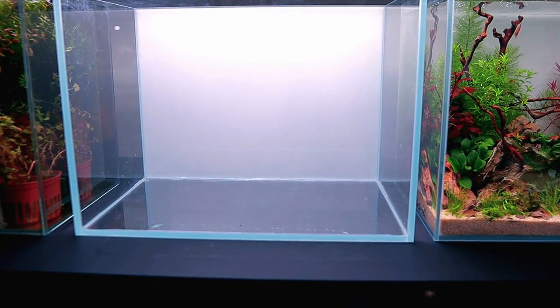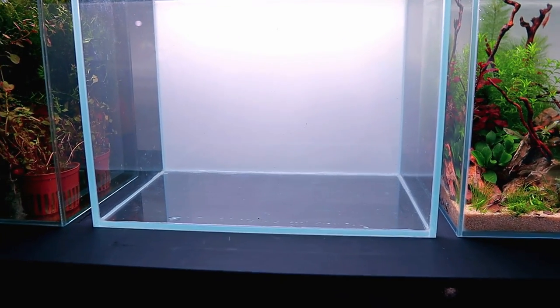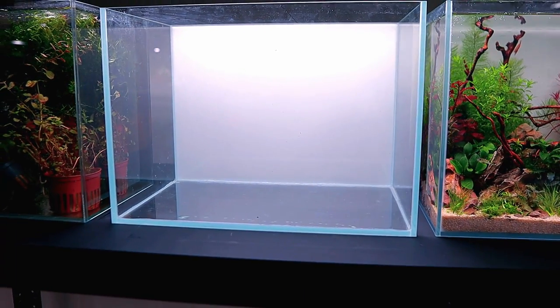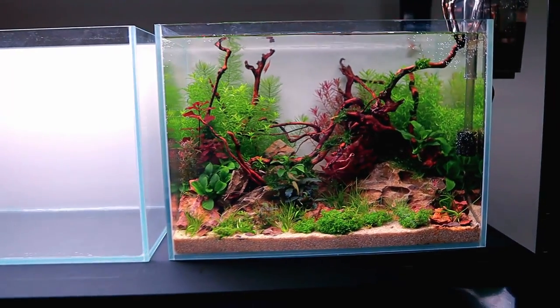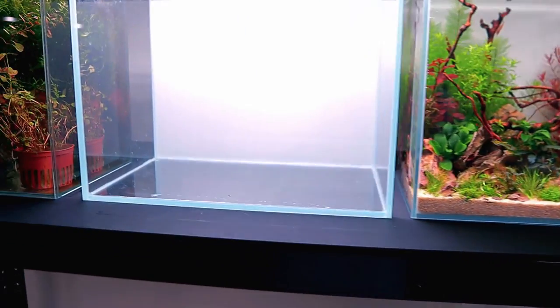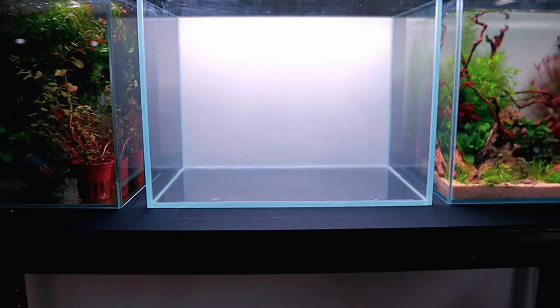First of all, I'm going to do what I always do, which is put down a little base layer of gravel, sand and aqua soil. I just find it works so well. It's a great start to any tank. I did it on this one, and look at how great that's growing in. It also seems to give long-term success, combined with some root tabs. Oh, you're away, you're flying.